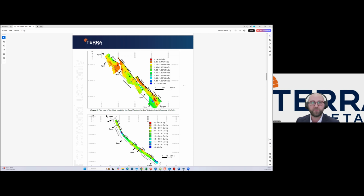Copper is not the most valuable metal in this deposit, which is clear. We've listed the different metals in order of their value as we've outlaid the resource and the contained metal. So copper is the third most valuable, but it is the most valuable component in the sulfide concentrate, which is a key component of this resource's value. And it is the metal which is commonly used in polymetallic deposits to report on a copper equivalent basis. So that's the reason we've used the copper equivalent.